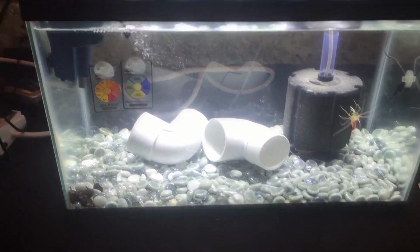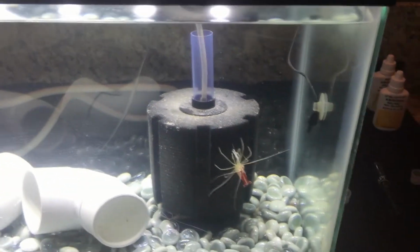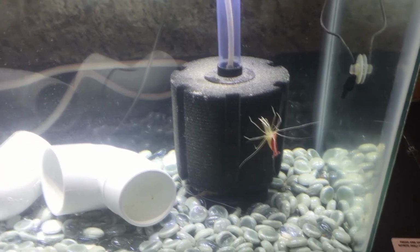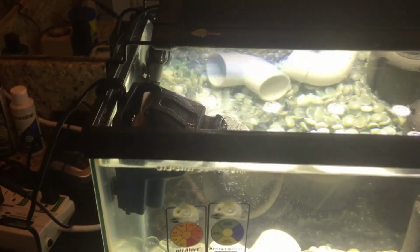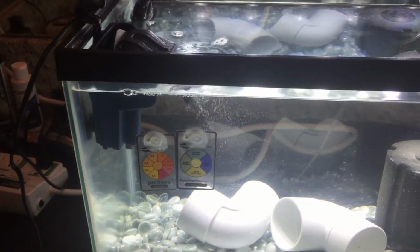One of the changes I made was adding a new hang on the side filter. I left the foam one in there because it probably has bacteria growing in it, so I wanted to leave it there. The shrimp actually love hanging out on it. But what it was doing is bubbling. As you can see, it was getting salt everywhere, including on the counter and on the mirror, just from the splashing. So I bought this one, it's $10 on Amazon. Seems to be doing fine, and it doesn't splash.